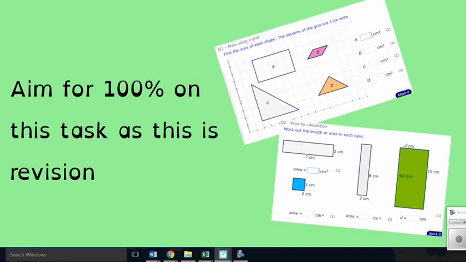So your job now is to head over to My Maths. This is what question 1 looks like. And again, every time you refresh it, you will have different shapes. So here, we haven't got any trapeziums, but it all works in the same way. You've got to work out the area of A, B, C, and D and put your answers there. And then for number 2, you've got some different shapes. Sometimes you have to work out the area. Sometimes, like the one we've just done, similar one here, but with different numbers, the area is given for you, so you have to work out what one of the sides is.